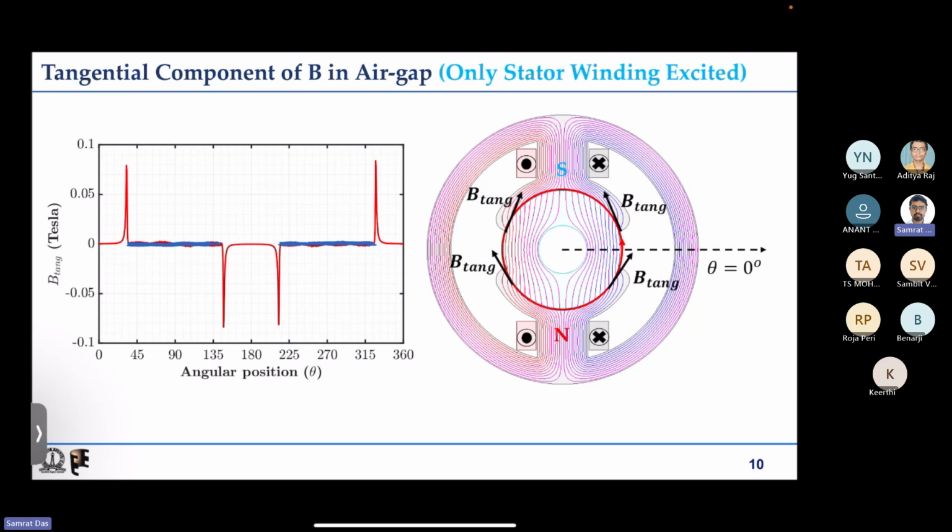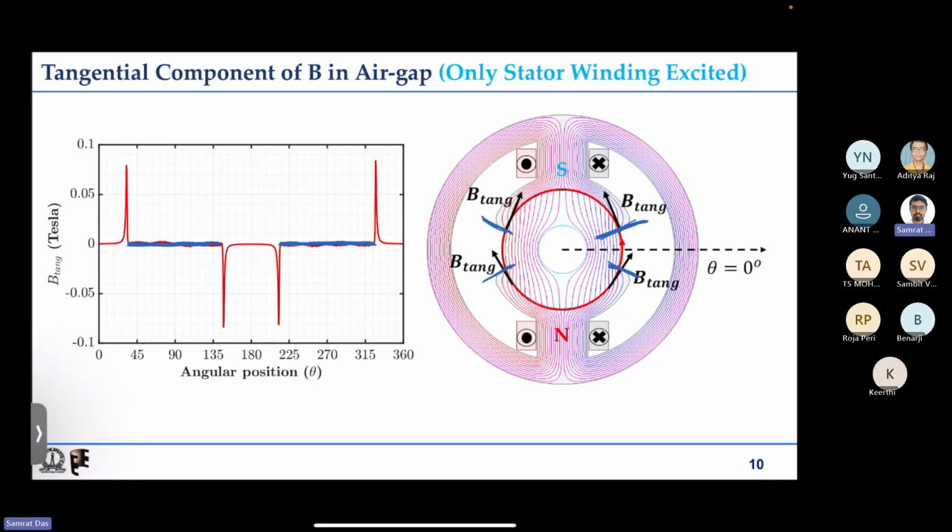If we take the resolution reasonably good, then we can say that it is 0 under the pole. But the tangential component has some spikes on the edges, like this is one edge where the stator pole has an edge, again the stator pole has an edge here, and again here. So we can see that the tangential component is high only at the edges. In this case only the stator structure has edges, so only at those locations do we have some reasonable value of the tangential component of B.